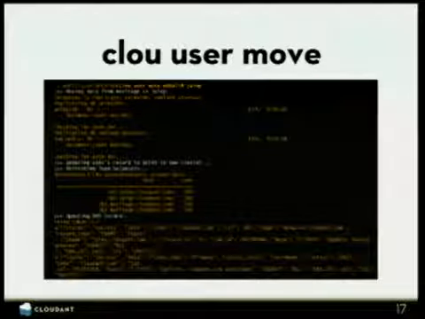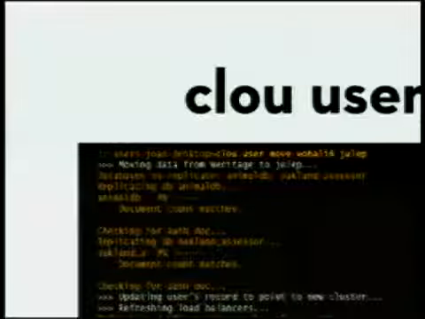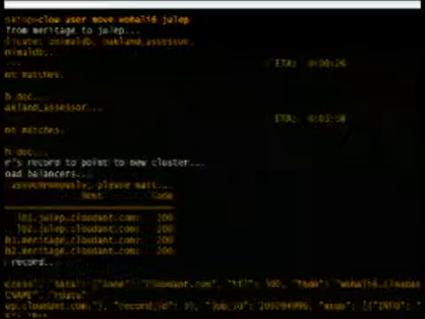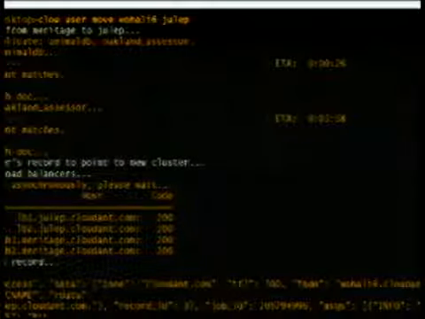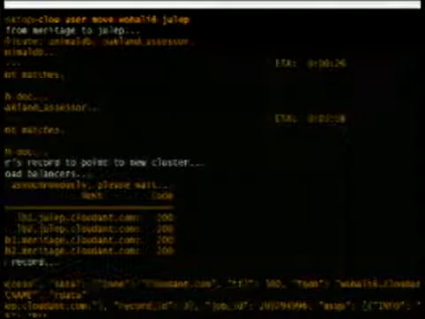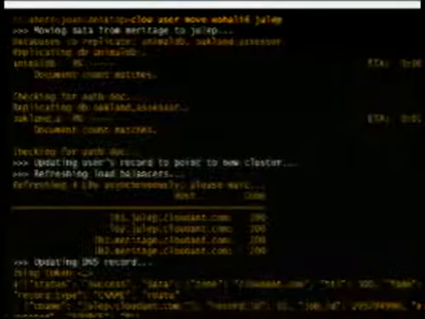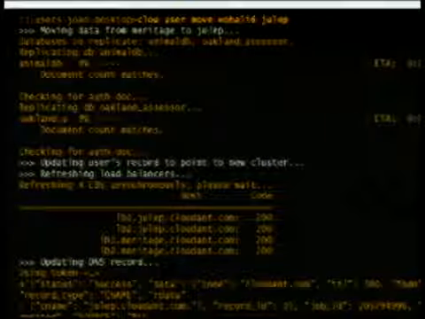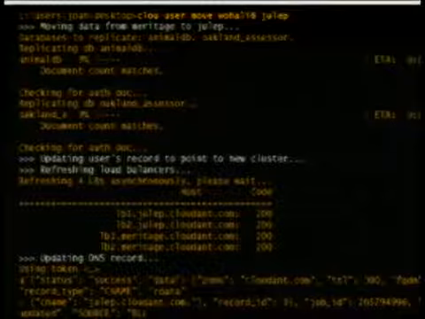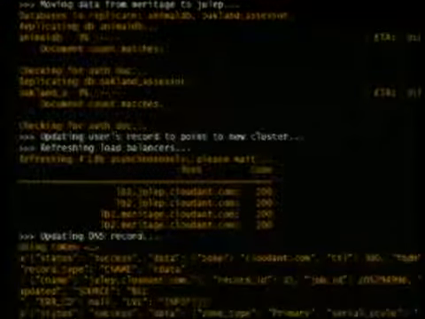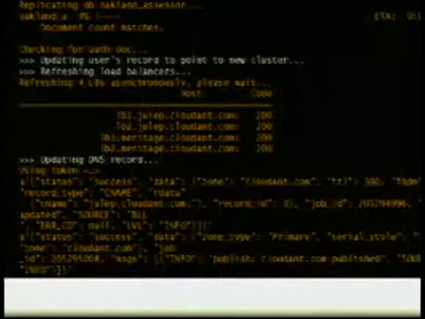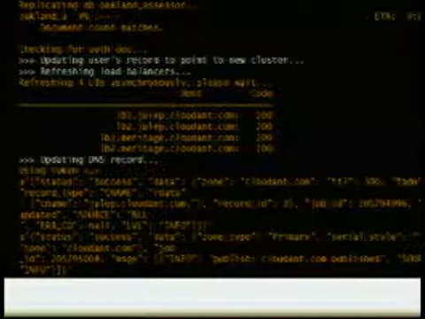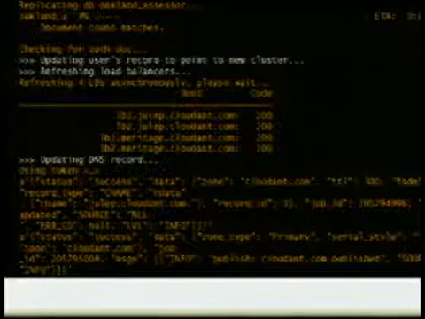So CouchDB is well known for its ability to replicate data seamlessly, effortlessly. That's the first thing we do, is we replicate all of your databases from the cluster you're on to the cluster that you're going to get to. And then the next thing we do is we change your user document so that we know that you're now living on this new cluster. We then go out and refresh our load balancers to let them know that your backend is now going to be hosted on a different cluster. Finally, we update DNS so that wahali6.cloudant.com points to the new cluster, not the old cluster.